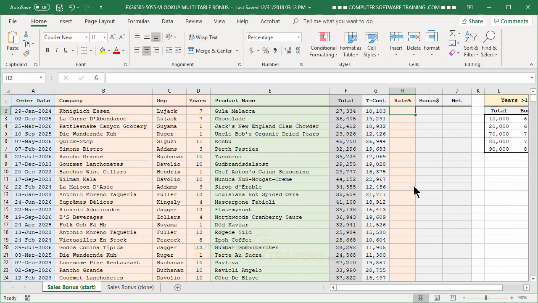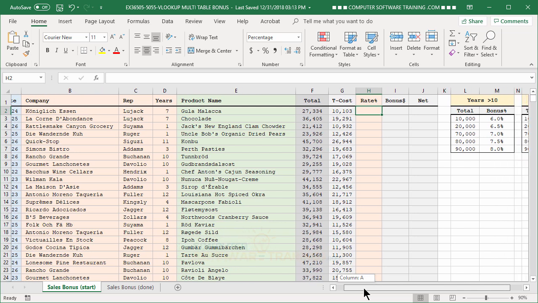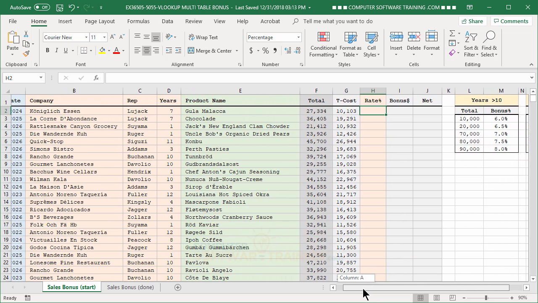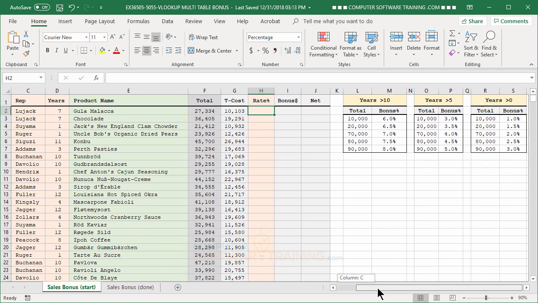So what we have here is pretty much the same thing as what we had in the previous video, except on this one we have multiple table arrays that can be accessed. In other words, when we're looking at each of the sales here, we've got all our different reps. They're going to be making certain percentages on their sales. But notice what I have over here. Not only do I have just the one table, like you'd expect, I have 3 tables.